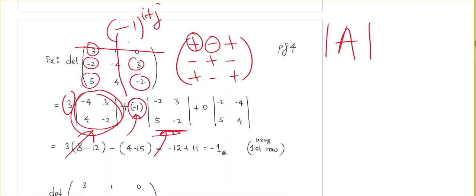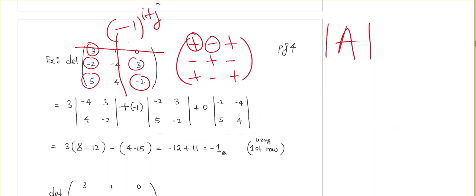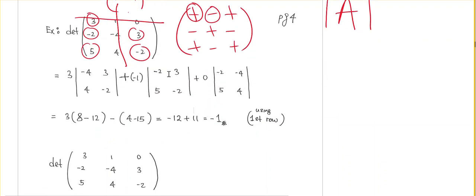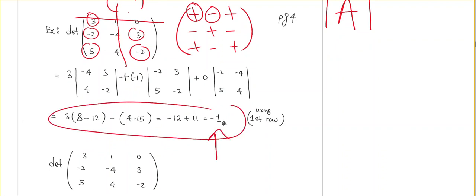Now, obviously, this works because we know the determinant of a 2 by 2 matrix already, so we can compute this. And as I said before, because of the 0 here, you don't have to do anything on that computation right here. If you do this computation, this is called the cofactor expansion along the first row. You get the answer, -1.